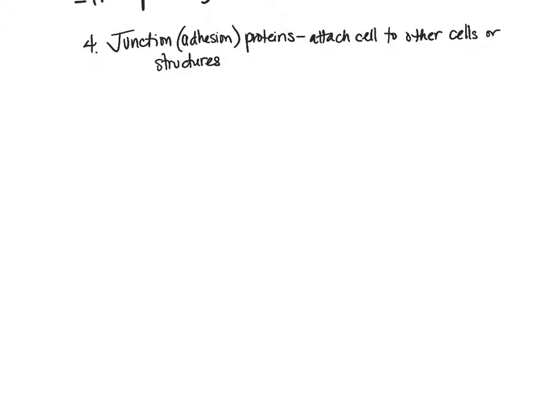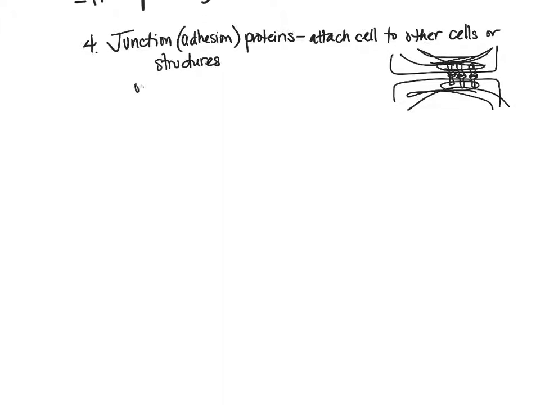The outside of the cell adhesion molecule attaches to the cell or the structure, and then the inside attaches to the protein network inside, the cytoskeleton. We've already talked a bit about these because we looked at our cell junctions. Remember, we had our two cells next to each other, and then we had the proteins in here. Let's say these are the adhering or anchoring junctions. The proteins went through the plasma membrane and attached to another one on the other cell, and this one attached to the cytoskeleton to anchor the junction. So these cells were anchored to each other. We saw these in skin cells, for example.